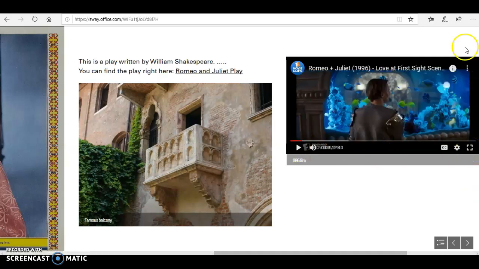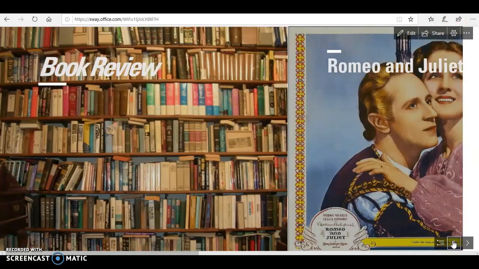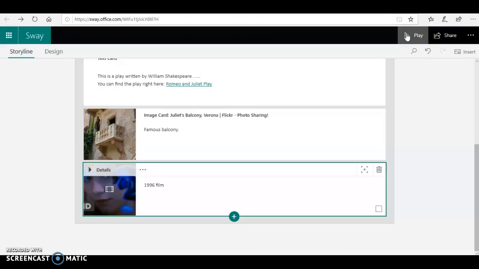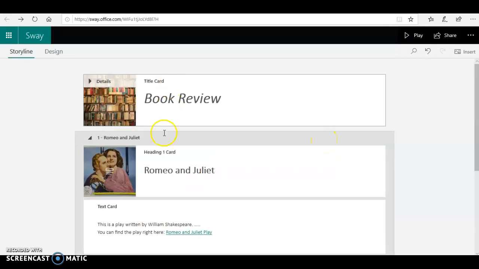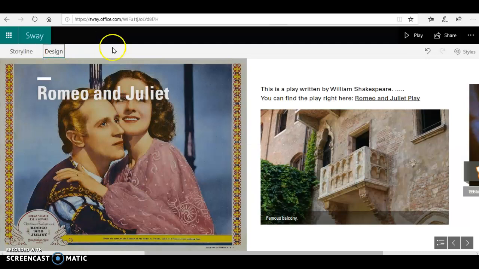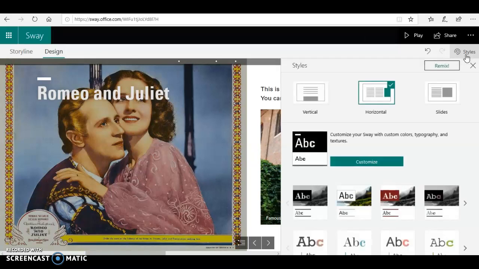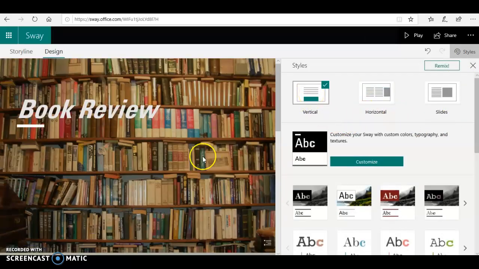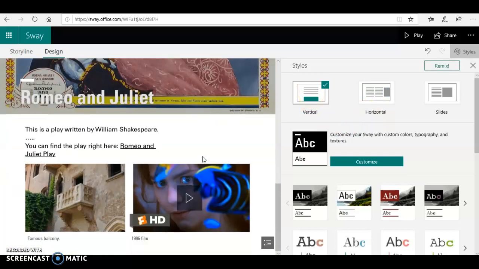Right, very nice. So now, maybe I don't like the horizontal way that this is being displayed. I can always go back to edit up here, the right-hand side. It brings me back to my cards. But now, because this is all done, I can just go directly to design and I can change the styles. So I don't like the horizontal. I can change it to vertical. And now I can scroll. Gives you the example, rearranges things.